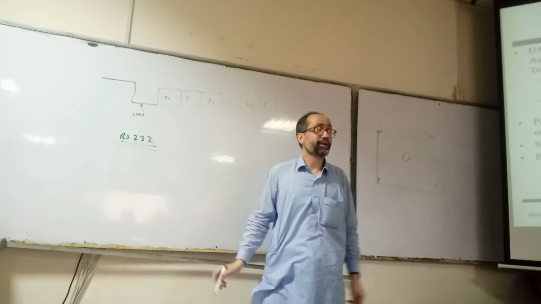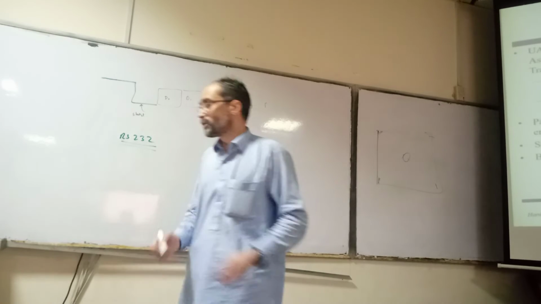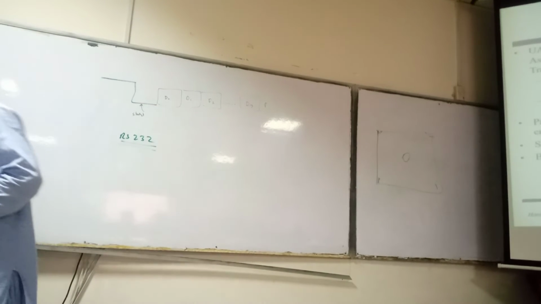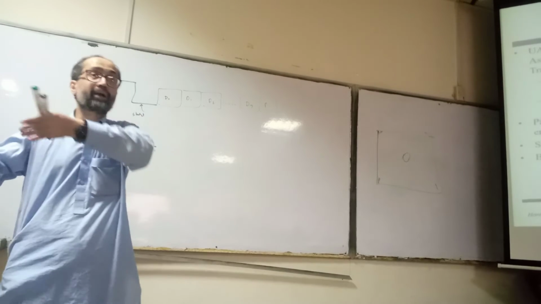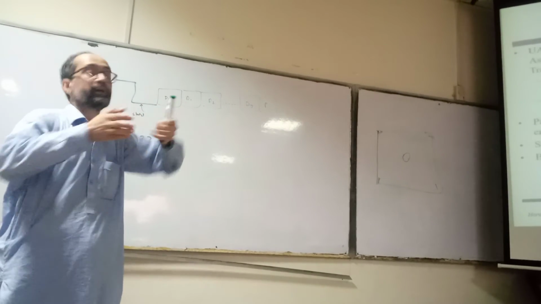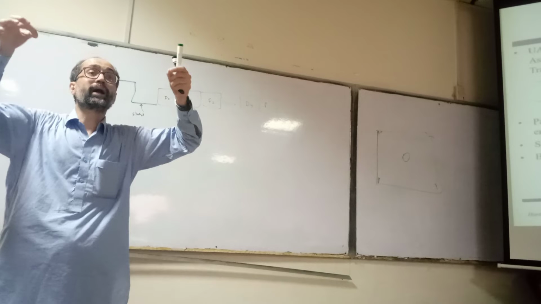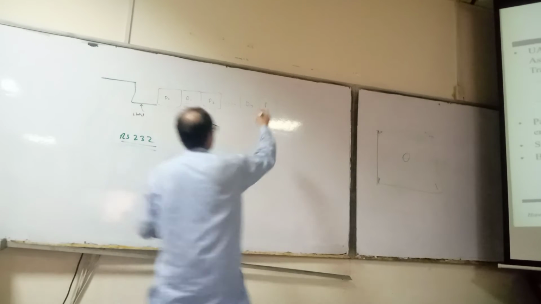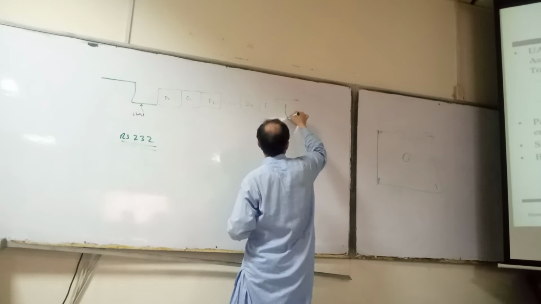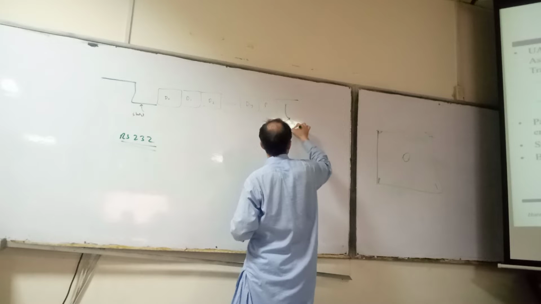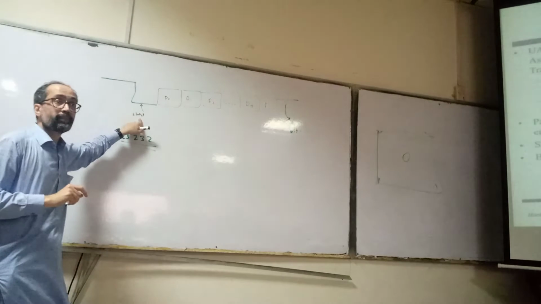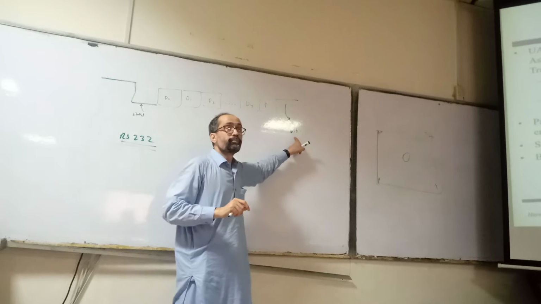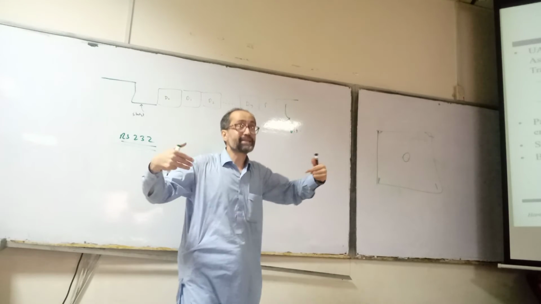It can be an even parity or odd parity. So the parity bits can be used to detect errors. There can be a single parity bit or there can be multiple parity bits. In this case, we assume that we are using only a single parity bit. And now there is a stop bit. So the start bit indicates the start of the transmission, and the stop bit indicates the end of the transmission. And this transmission is asynchronous.